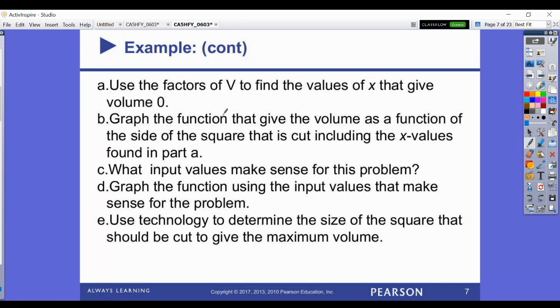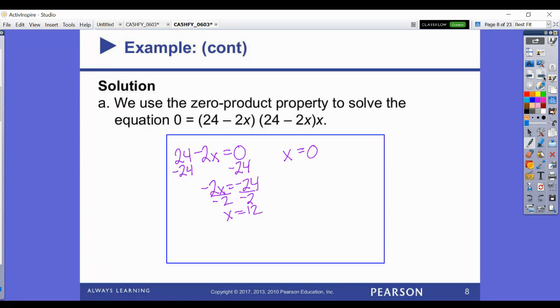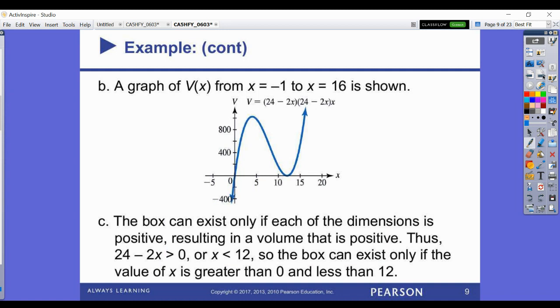The next thing we're going to do is graph the function on our calculator. So don't try to graph this one by hand because there are quite a few points. You can put it in your calculator. We are talking about volume here, so on the y-axis, you're going to have to go really large. You're going to want to go from -400 to 1200. And on the x-axis, they have from -5 to 20 on this graph. So if you put that in your calculator, you can put it in just like this. There's no reason to multiply that thing out. That's all they asked for was a graph.